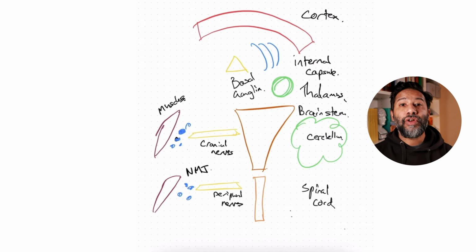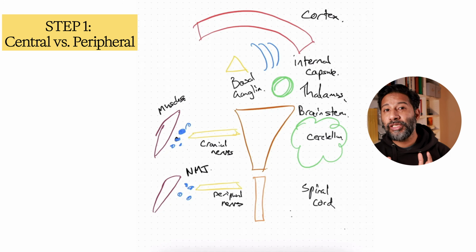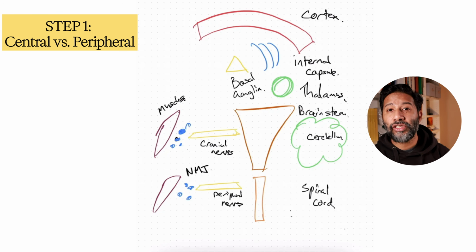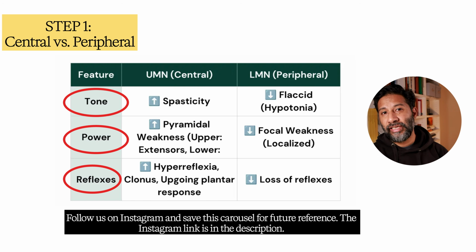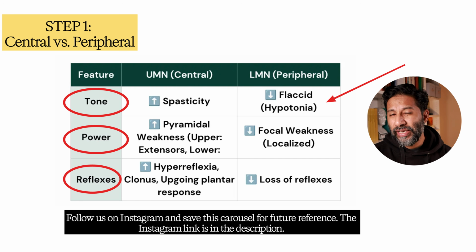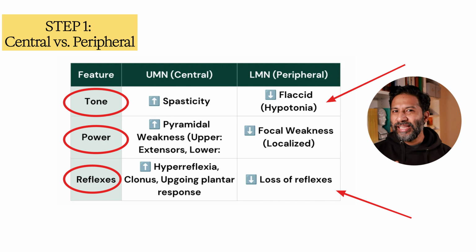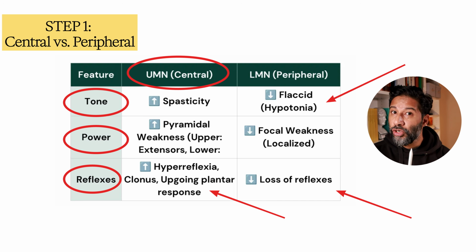Okay, so now let's localize, and we do that in the same order every time, the way we built across this entire series. So what is the most important question in all of neurology? The question is: is it central versus peripheral? And we can focus on the motor nerves and the motor examination to do that. So we look at tone, power, reflexes, TPR. Now when we look at these examination findings, we see flaccid weakness, so the tone's down, the reflexes are reduced, and that sounds peripheral, lower motor, but the plantars are upgoing, and that's an upper motor neuron sign.